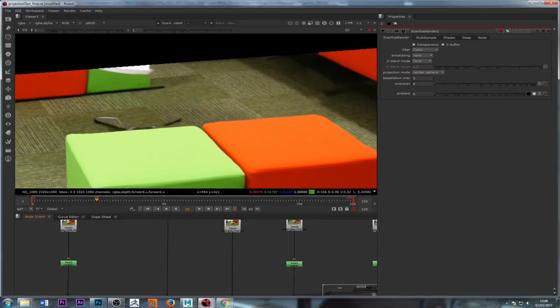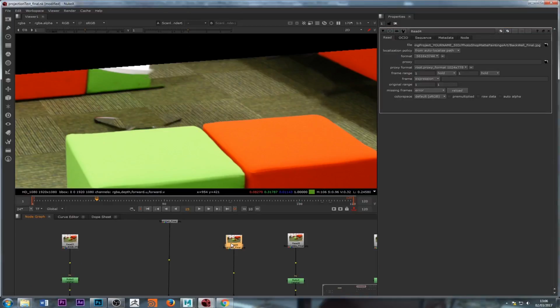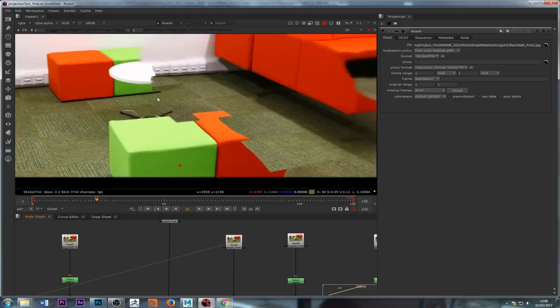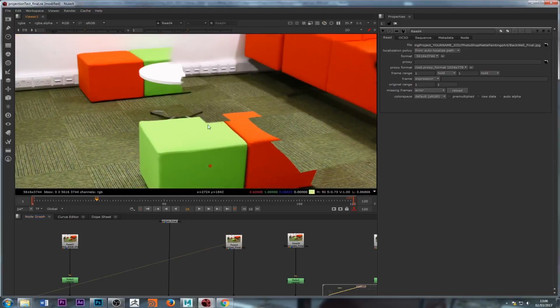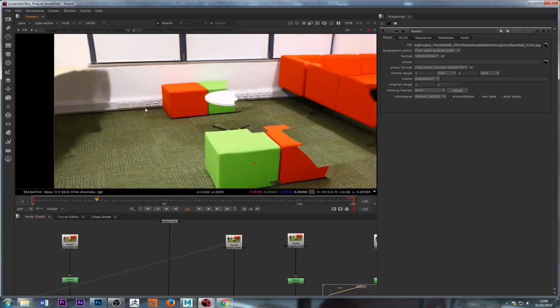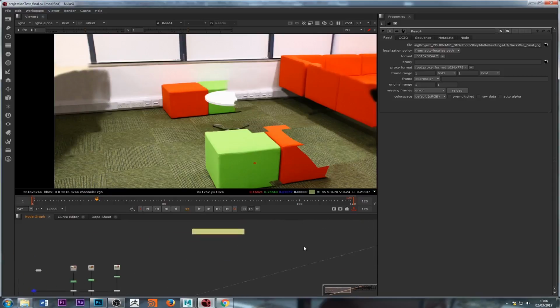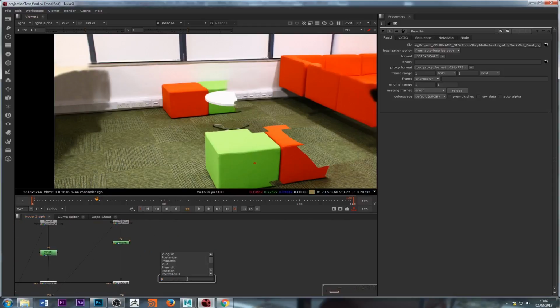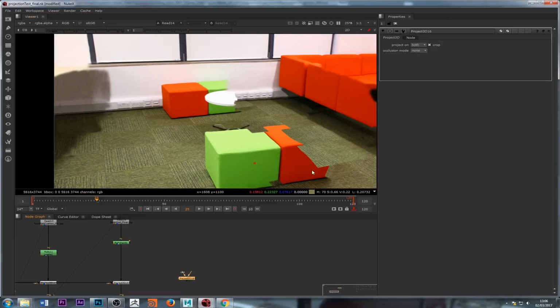So let's do the back wall. So I'm going to take this guy here. This guy here, I think, is exactly the same as the other one. So we can take the original one and put it in the back wall. Again, let's go and find the wall. I can take it from this one as well, because it's already there. So I can pipe it down here. So I'm going to go here, type Project 3D.